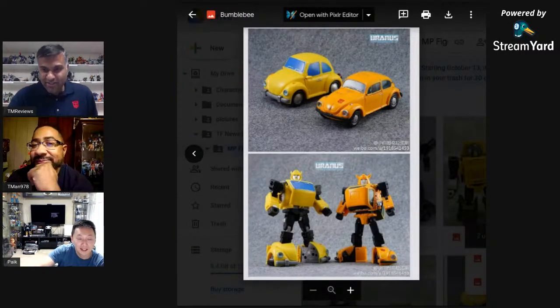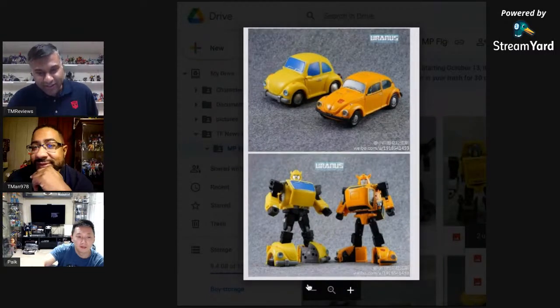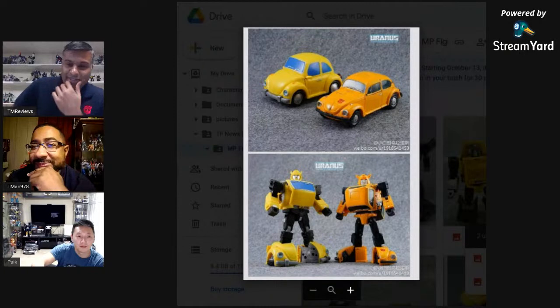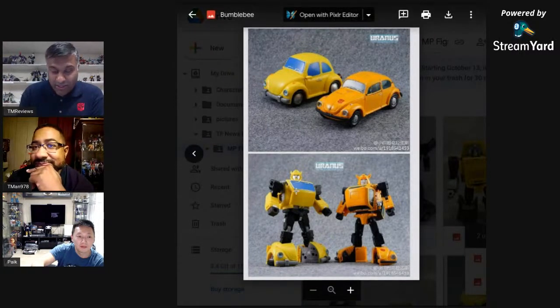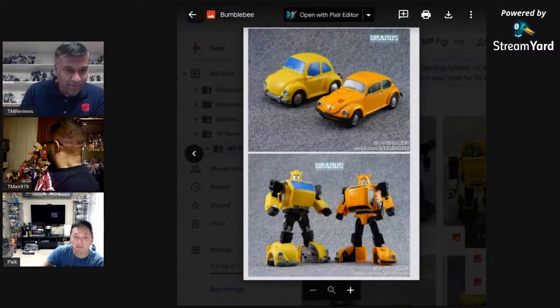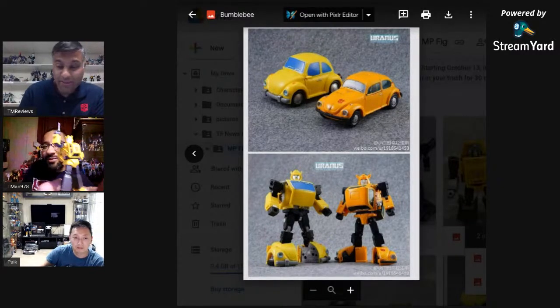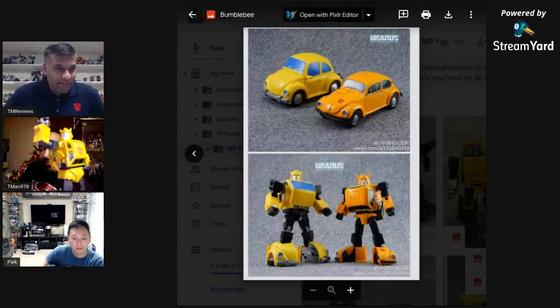Okay, next one is Bumblebee. So right now there's only, well, I guess there's 3 technically. There's MP21, there's Toy World B, which you see here, and then there's MP whatever number, the new Bumblebee. 45, is that right? Yeah, MP45 Bumblebee 2.0. There we go. So obviously T picked 2.0.